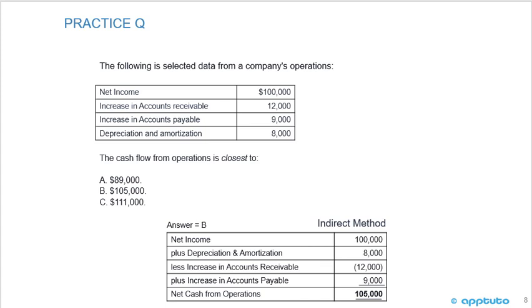If accounts payable went down, that would be a use of cash. Credit cash, debit accounts payable went down. This here says that it was an increase in accounts payable, so that's a positive. So 100,000 plus 8,000 minus 12,000 plus 9,000, 105. So as you can see, doing a cash flow calculation using the indirect method, it has to be done within 90 seconds. The questions are fairly simple once you practice and get the hang of it.